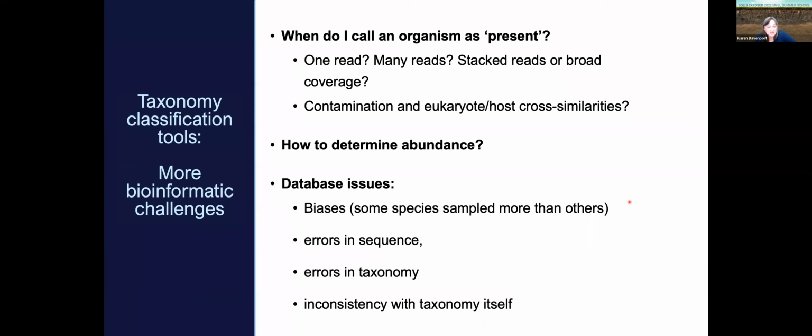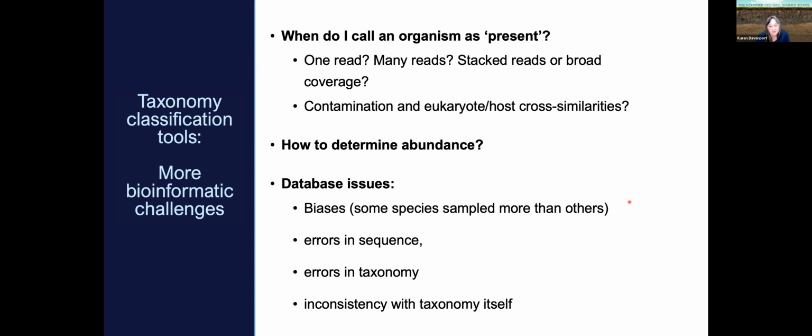And then, of course, there's contamination and eukaryotic or host cross similarities. And how do you determine abundance? The same sort of problem. Can you do it with numbers of reads that are classified? Well, remember, different taxonomic tools classify things in different ways, and so that's a difficult call. And of course, then there are all the database issues.